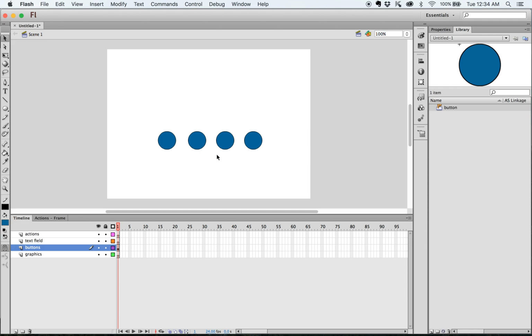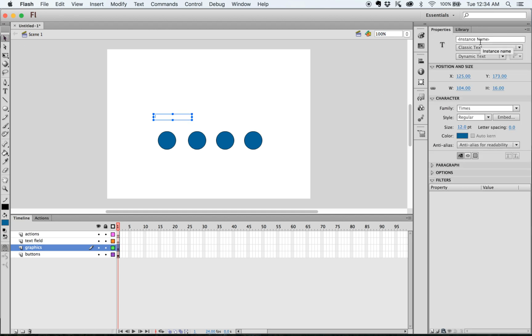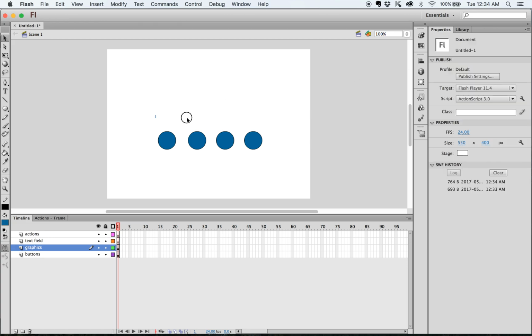Now, just to make these look a little different so I know which is which, I'm going to add on my graphics layer. I'm actually going to bring this in front here, and I'm going to add just some labels. So this is going to be a static text. Delete this.